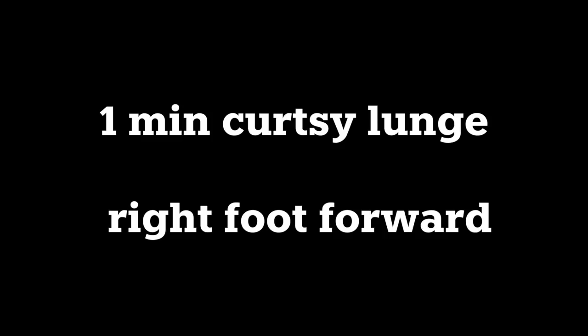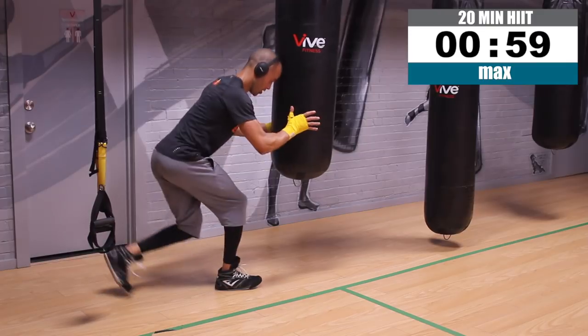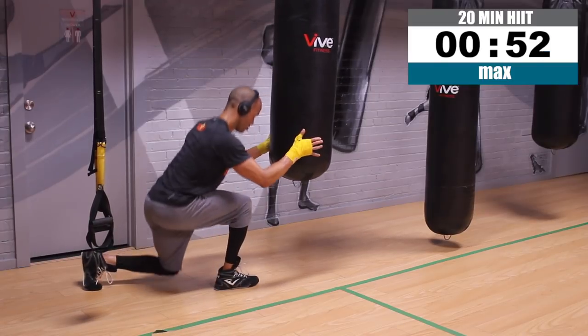Throw your gloves off if you want. Actually, yeah, throw your gloves off. 1 minute curtsy lunge and a 30 second hold. You got this? Let's go. Grab onto the heavy bag, right foot forward, and on a 1 minute curtsy lunge, do not stop, okay? Non-stop for 1 minute. I want you to mentally prepare for what your leg is going to feel like, all right? Just mentally prepare for that.